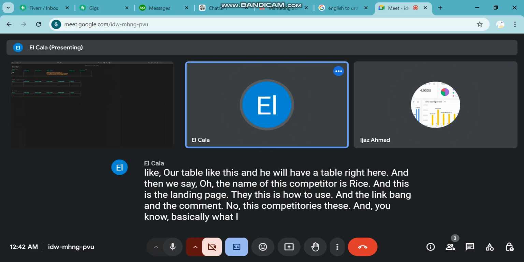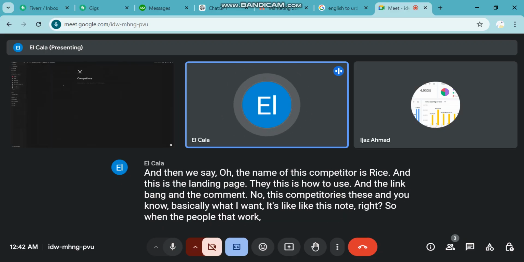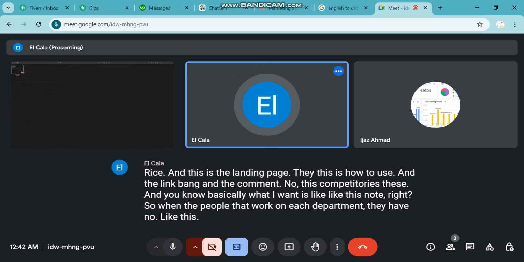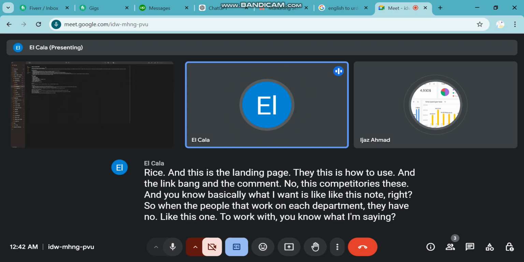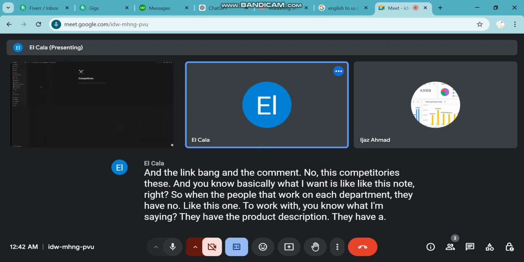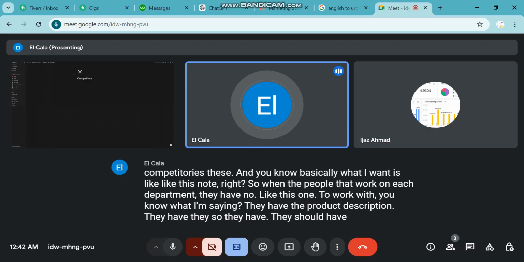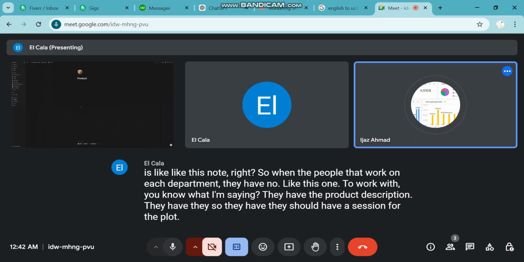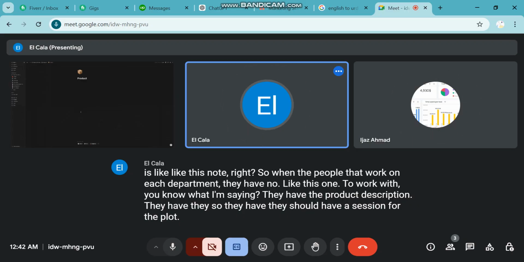Basically, what I want is these notes, right? So when the people that work on each department, they have notes like this one to work with. You know what I'm saying? They have the product description. They should have a section for the products, and the idea is to have a lot of products, right?